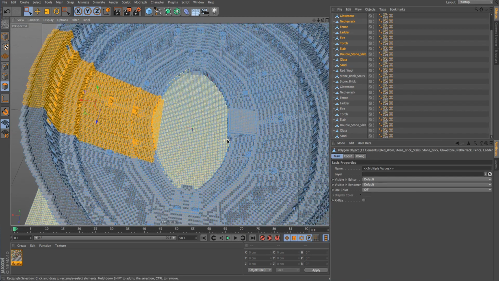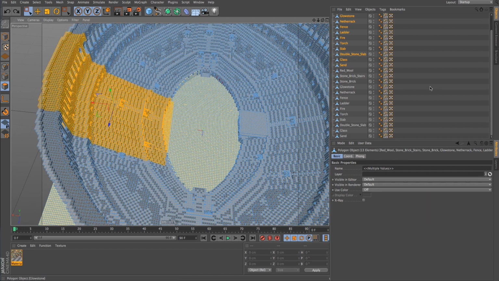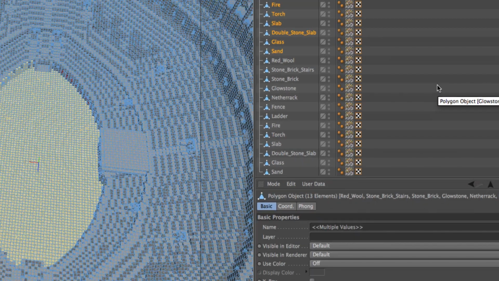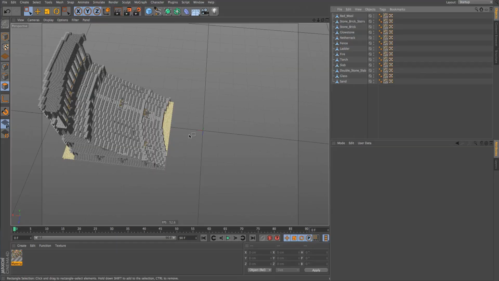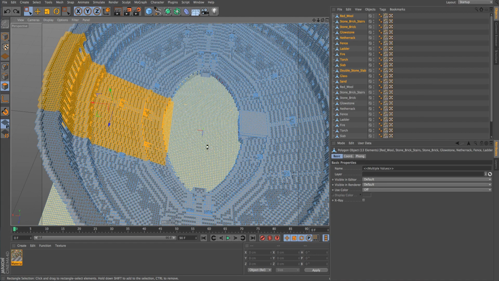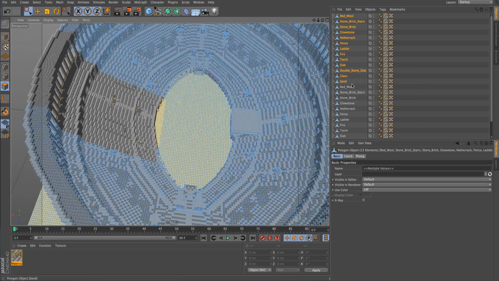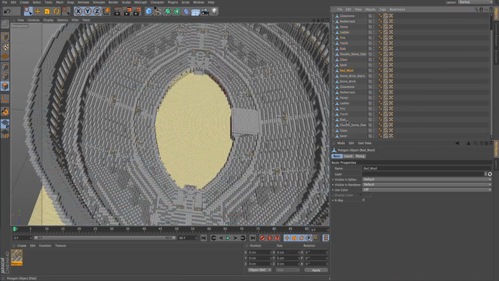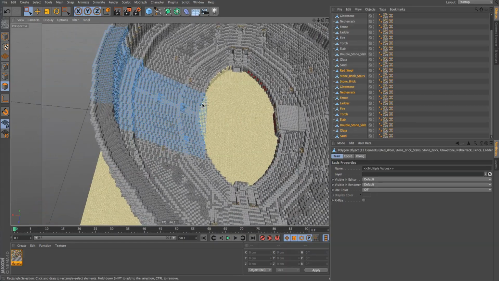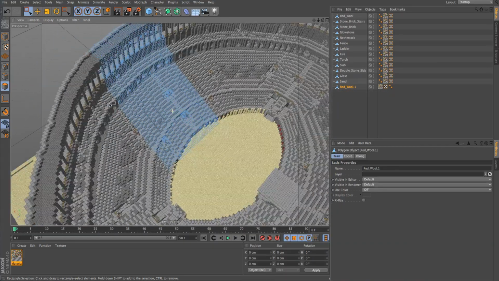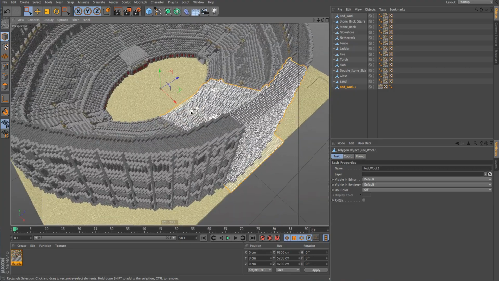If we hit delete, make sure your cursor is in the viewport when you hit delete. If your cursor is here, then if you hit delete, it deletes the main objects, not the polygon. So delete in the viewport, and then we can now select the new ones that we created, basically the ones we split.